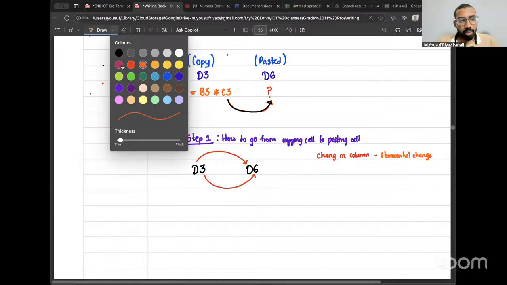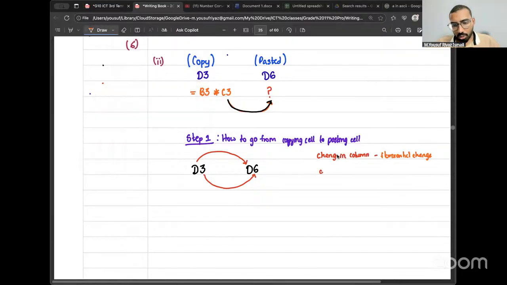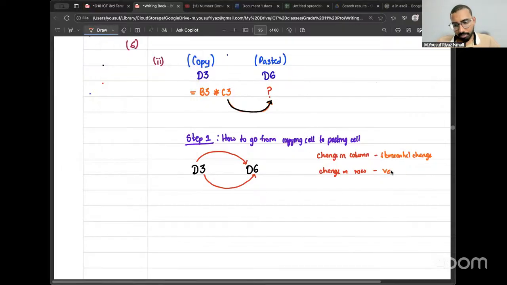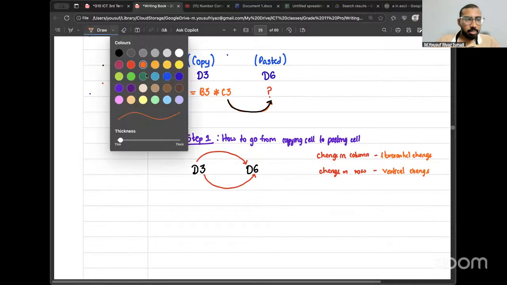And then the other possible change is a change in row. If there is a change in row, we call this a vertical change. Right, so just keep that aside. If you didn't understand that point, that's fine. I'll come to that later.